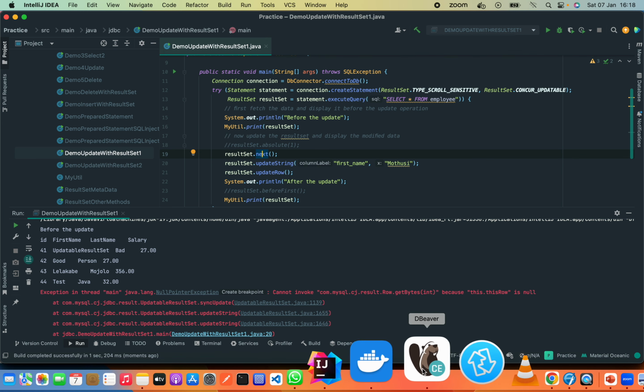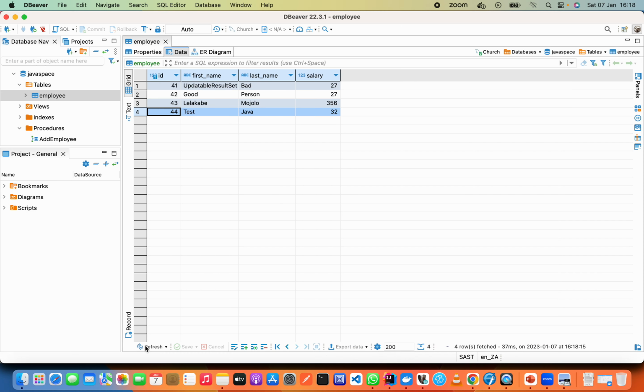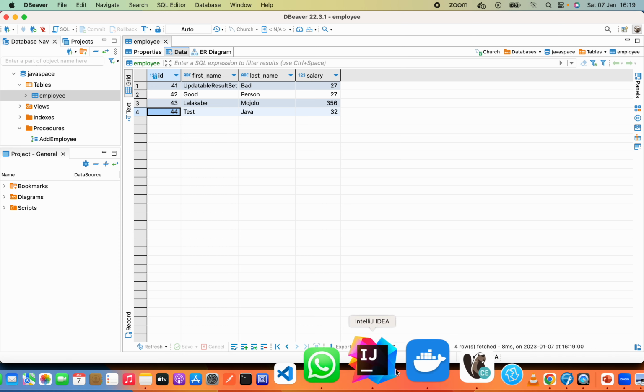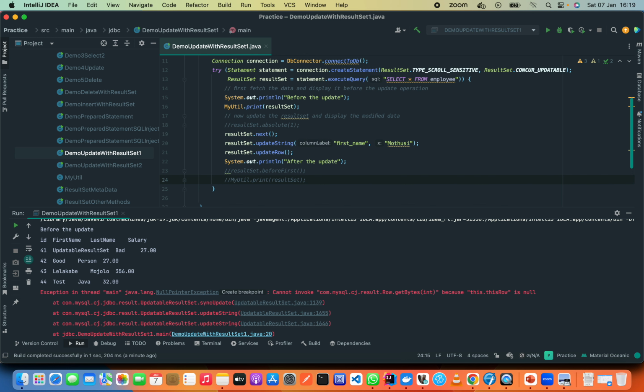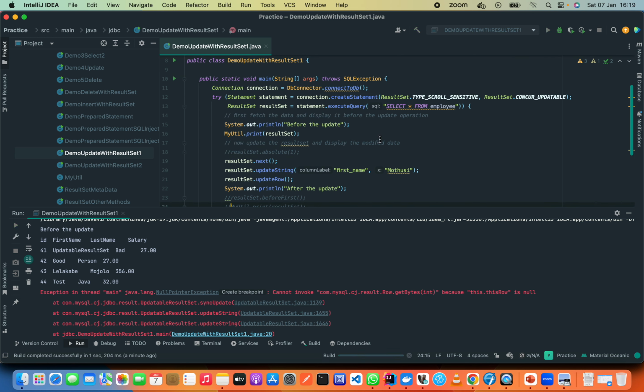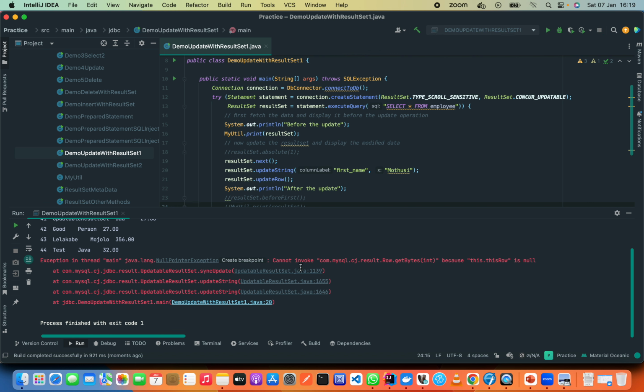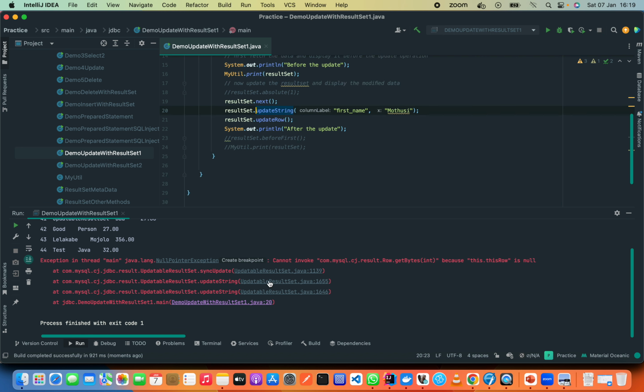Okay, let's see that the first row was not updated. So that means that for us to perform what we need to perform, okay, let me do this. I'm just gonna do that. Okay, it says error is line 20.